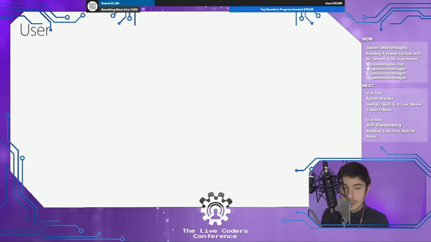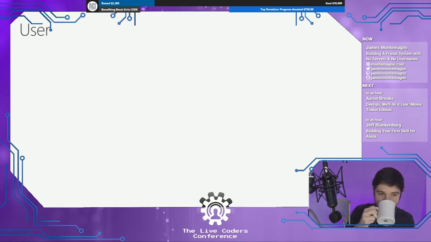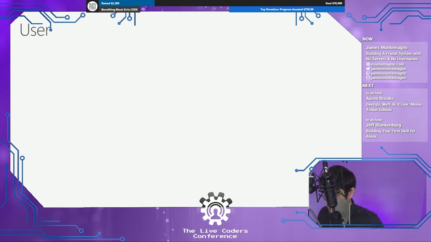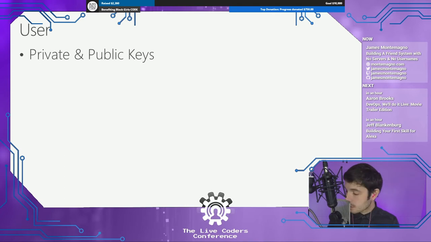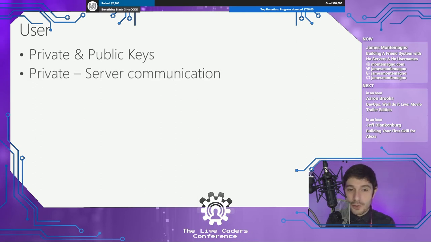So here is the concept that I have. I have a user. This is anybody using the app. InstaFluff loads up the app, right? And he's like, all right, I got this app. Well, what's in this user account? Well, the user has a private and public key. And this is really the key to the no login authentication magic. The private key specifically is for server communication.